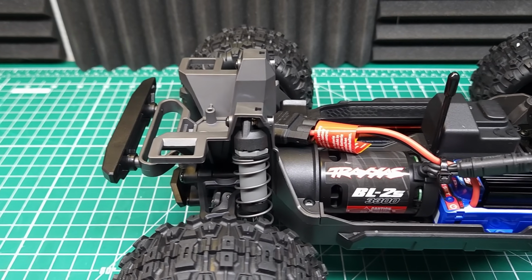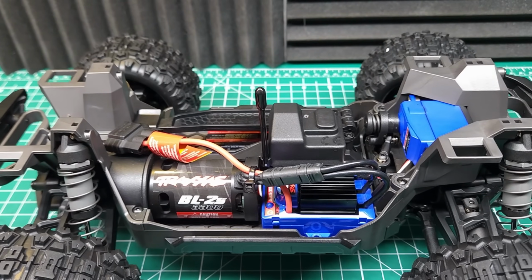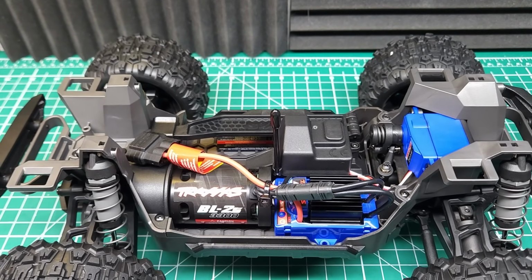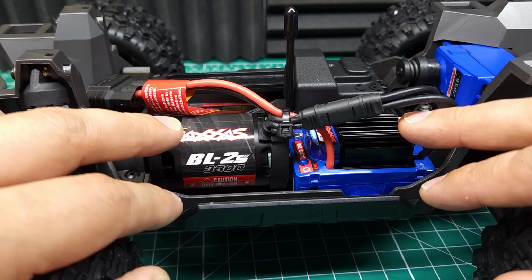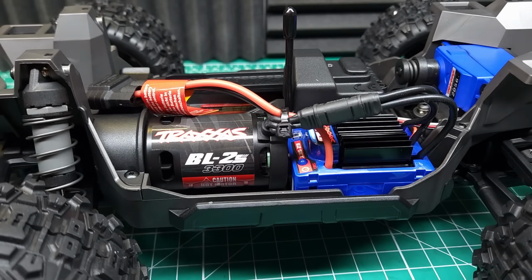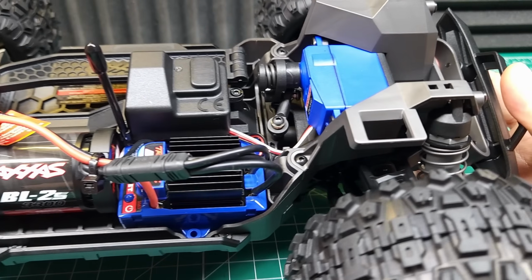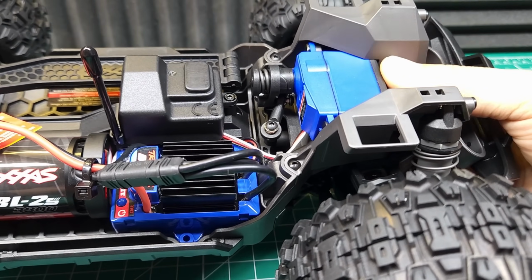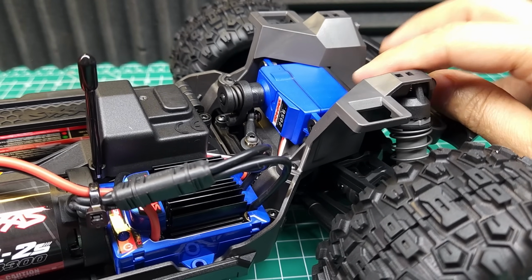And whereas from the outside this does look like a Traxxas Maxx, underneath the hood, this is a completely unique platform, and there's really nothing shared between it and any other Traxxas. The only exception to that will be the electronics. This does have the BL2S brushless system in it, which is the exact same system that they use in 1/10 scale vehicles, and that's going to be a bit of a theme on this truck, as this servo is also a full 1/10 scale servo, though it is plastic geared. We'll take a closer look at that in just a minute.